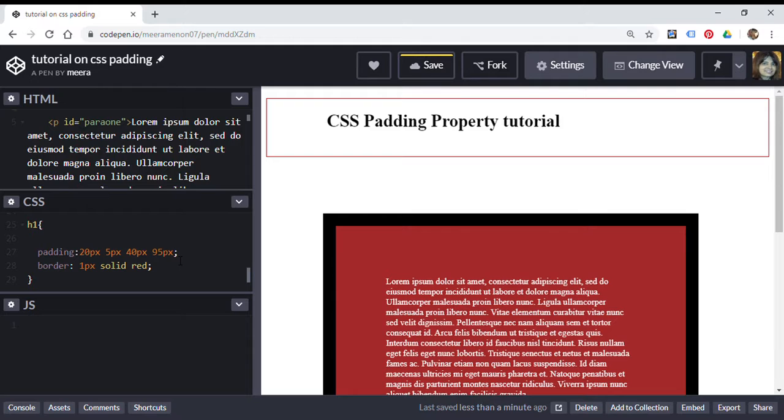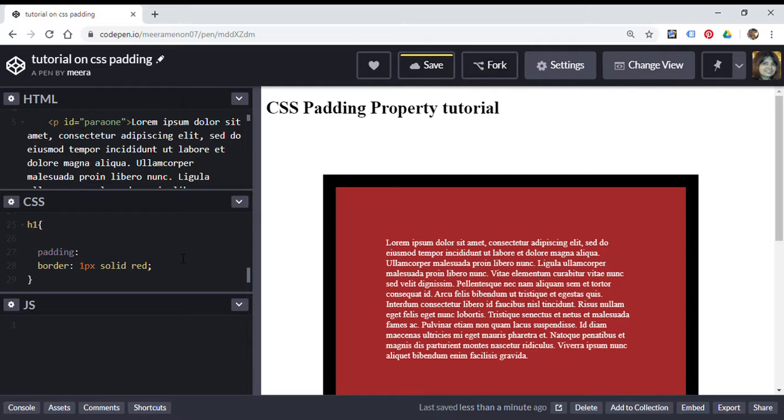Then what if you want to do padding with only 3 values? So let's remove this again. Okay, let's say I have 3 values.